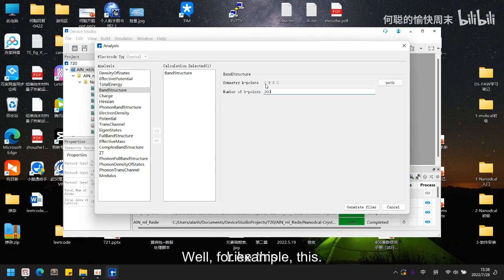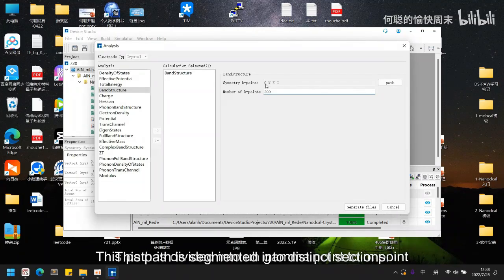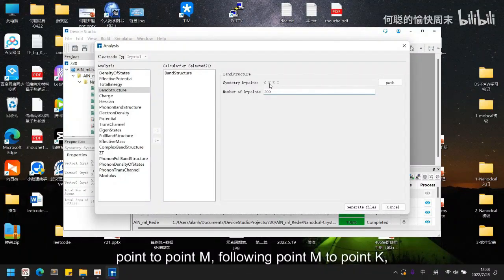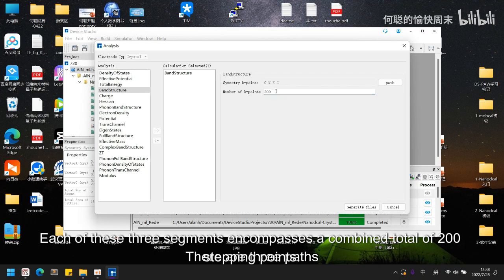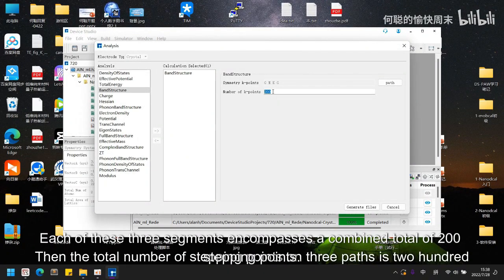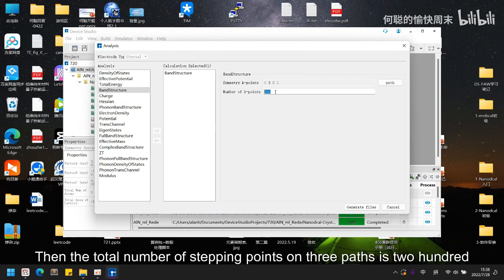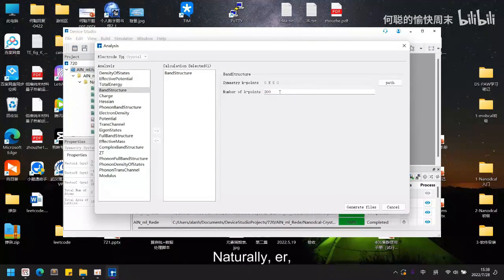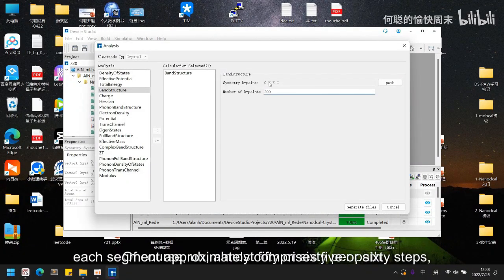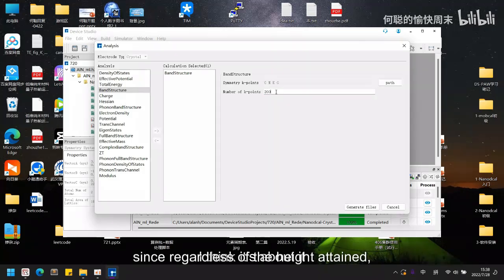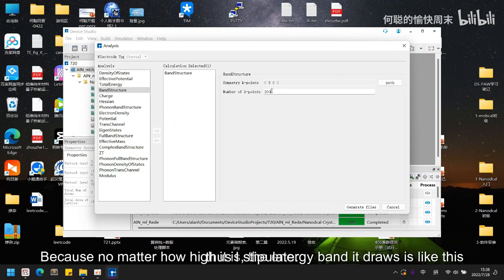For example, this path is segmented into distinct sections, point G to point M, following point M to point K, and thereafter to point G. Each of these three segments encompasses a combined total of 200 stepping points. Naturally, each segment approximately comprises 50 or 60 steps, which remains consistent, since regardless of the height attained, the derived energy band remains unchanged.